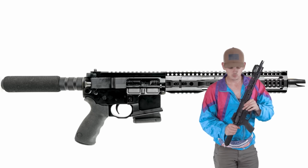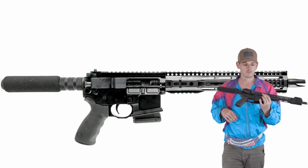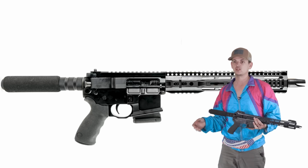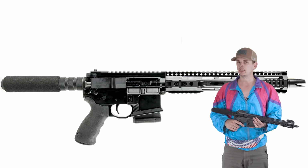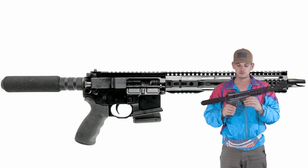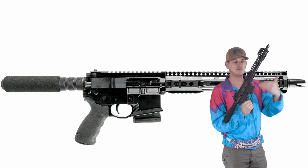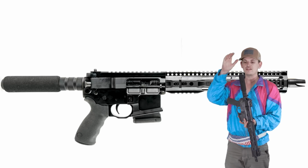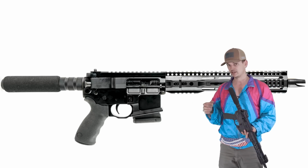That being said, you will most likely be able to find this for much lower than the MSRP of $1,400 if you shop around, as most places do have plenty of room to negotiate. So take your time, do some shopping, and get yourself a nice premium gun at a good price, because at $1,400 you're getting a lot of features that I think are nice to have in a nice gun.